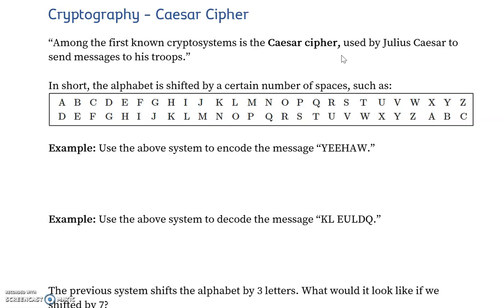So basically all it is, we take the alphabet, the normal alphabet in order from A to Z, and in this case it is shifted over 3 spaces. It's not always shifted exactly 3 letters, but in this case it is. So we see that the letter D just got shifted over here. If you want to send something that starts with the letter A, you're going to encode it with the letter D, and so on. B is going to become E. C becomes F. So that's kind of the idea.